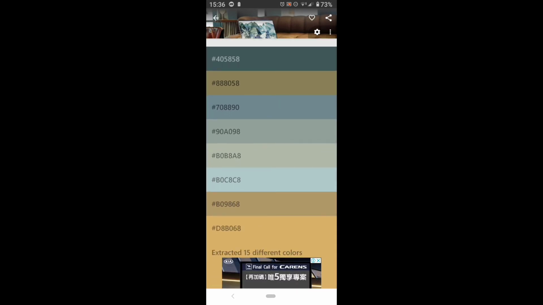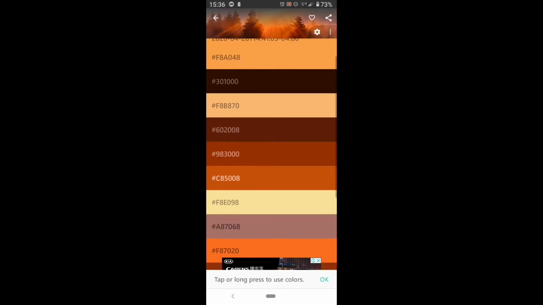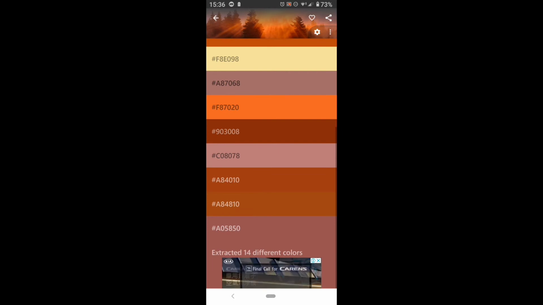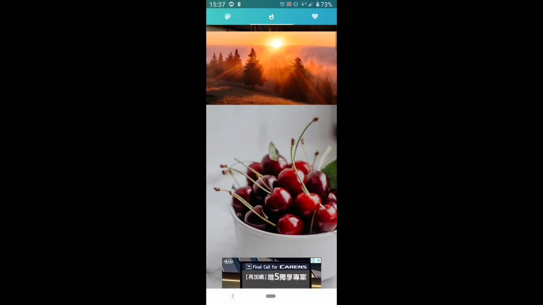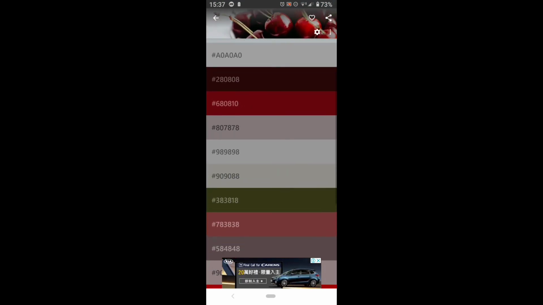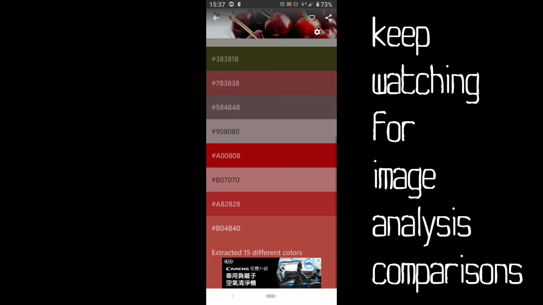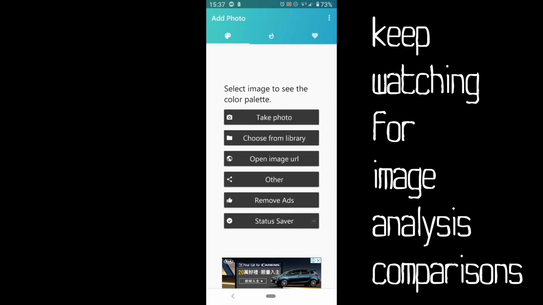It has the option you can turn on to show percentages. But this is really great if you have a photo that you really like the feel of, the color palette, whatever about the photo you like. You can open it and find the colors that are in that. You should be able to use the color code in the other apps to find a paint that is very close to that.